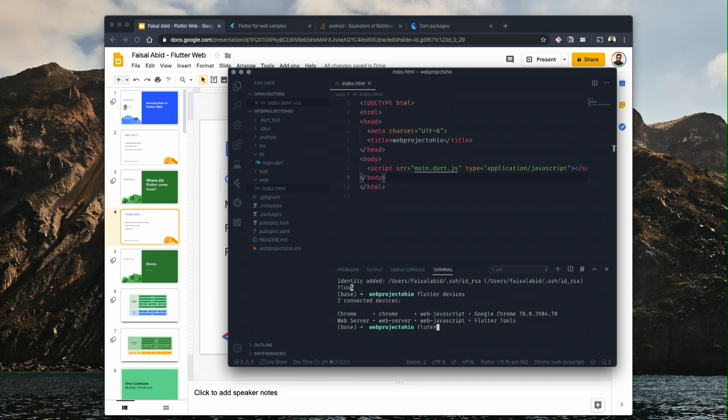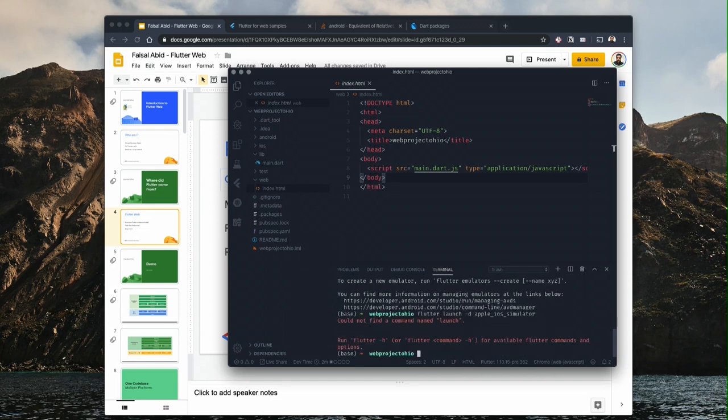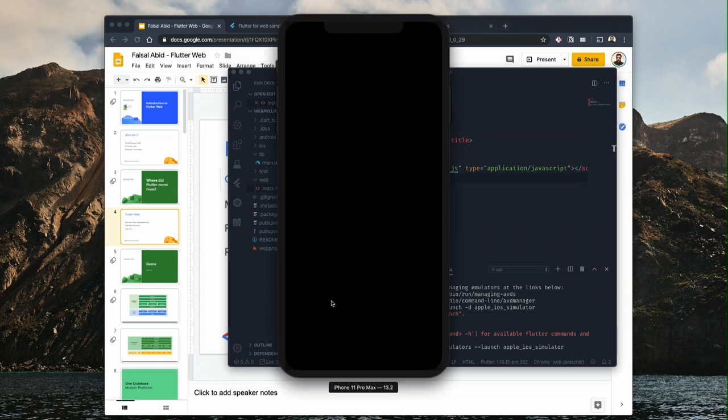So what I'm going to also do, just to show you guys, is create an iOS emulator here, flutter emulators. Okay, so I'm going to start flutter run. No. Forget it. Oh, no. I've done this a million times and I can't remember. flutter emulators launch. Great. All right. So I'm just going to launch that emulator on the side so we can get back to that, so I can show you how your app runs everywhere.